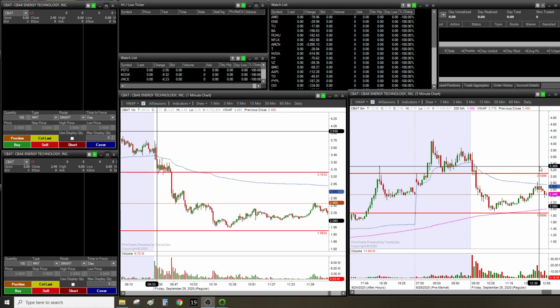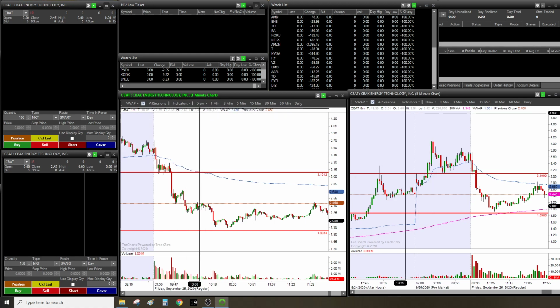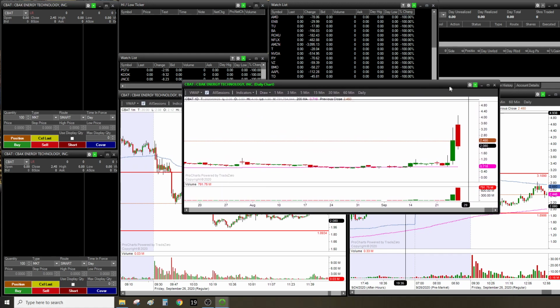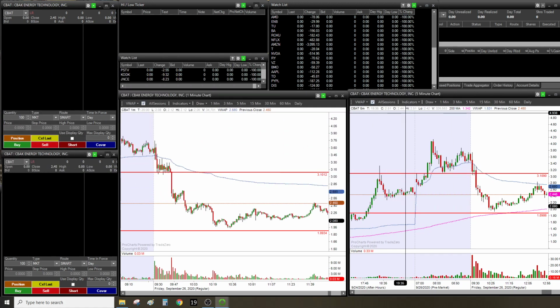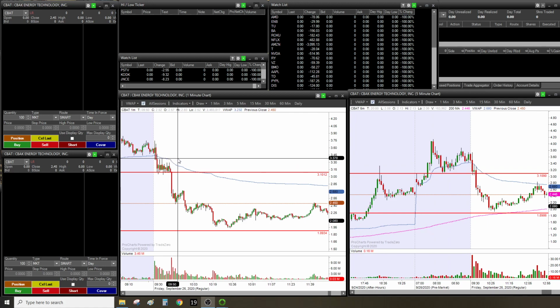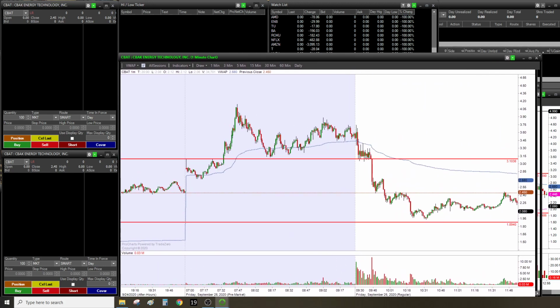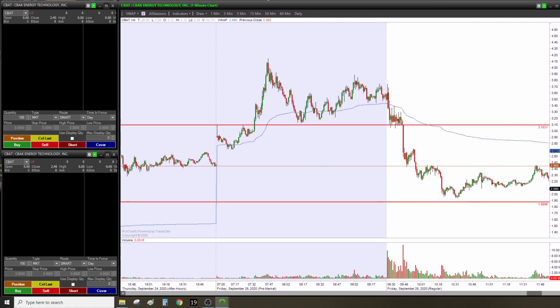So let's talk about the VWAP, guys. The people who follow me know that I always trade with the 1 minute time frame, the 5 minute, and the 15 on my other screen. I have a 15 here, and a daily chart also, just to show you. The two most popular time frames are the 1 minute and 5 minute. If you don't use both at the same time, you are crazy, because sometimes you see something on the 1 minute that you don't see on the 5 minute, and sometimes it's just the opposite. So I'm going to put this one bigger, like this. You're going to see better.